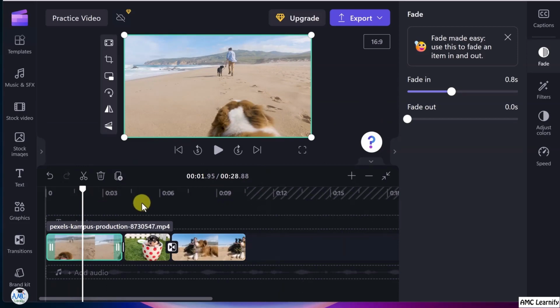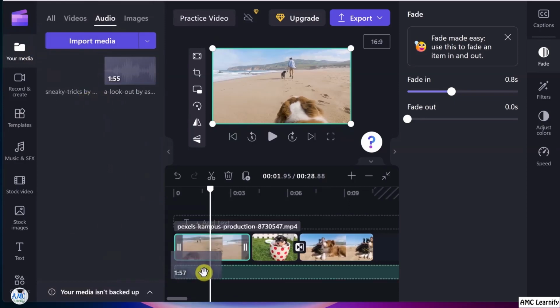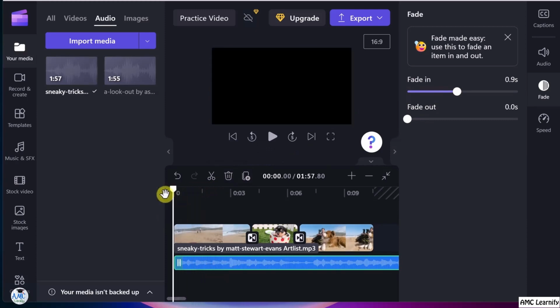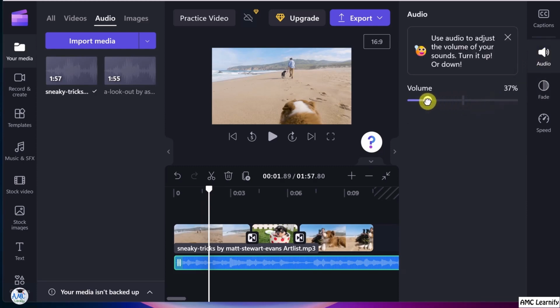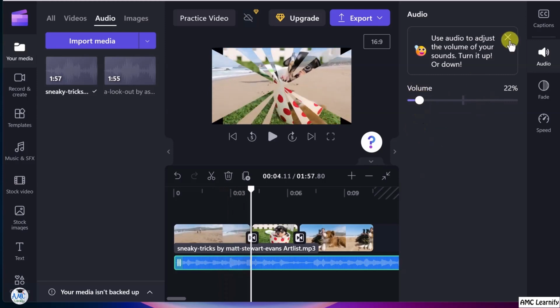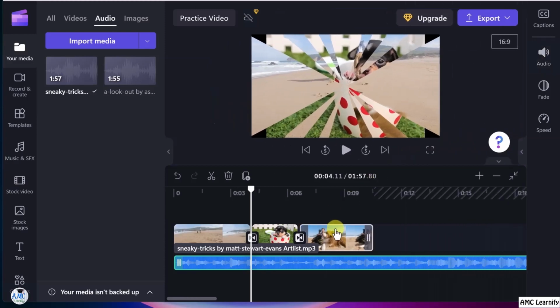Sort of like a transition that I could have put in with the fade in on any of these. You could also apply this to your audio. So if I go back to my media, and I go and grab an audio and bring it into here, I could apply fade into it. So just the same thing, it will start quieter for almost a second, and then gets louder. As we're on audio, I just want to point out, you do have audio here, and you can decrease or increase the volume on it just by pulling that down. And if you want it quieter, you can play around with that. So again, very easy to use. I'm just going to move this back here.